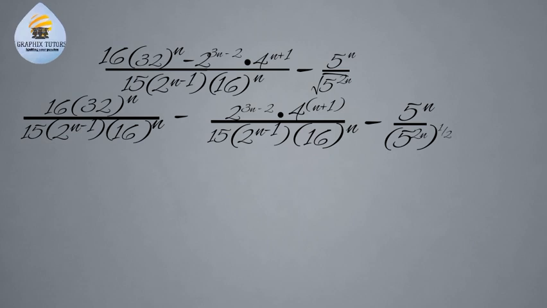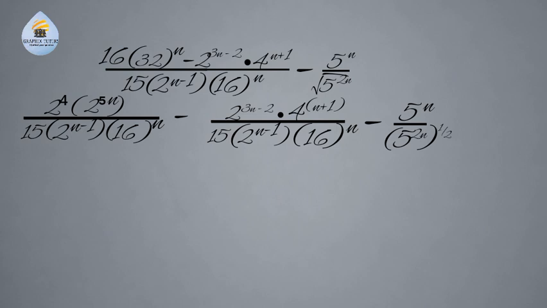The next thing we have to do is to take everything you see here to a number in base 2, since the lowest numbers we have there are base 2 and 5. So everything should be in that value. Let's implement it. Another way of writing this 16 is 2 to the power of 4. Another way of writing 32 is 2 to the power of 5, then it has the power of n on it, which will now give us 2 to the power of 5n.